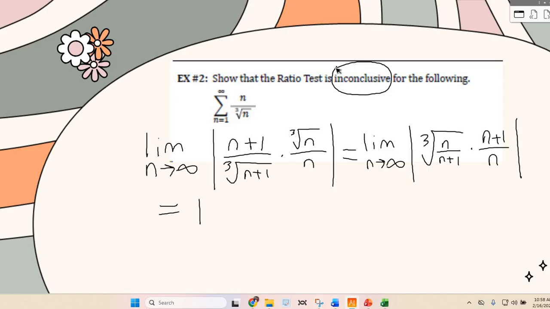But as Addie said, what could I do with this instead? Okay. So what does that equal? Okay, so I have n, so it would be 1 minus 1/3, right? So we get n to the 2/3. So if I had that, we're not going to do it completely, but if I had that, what test would I want to use then?